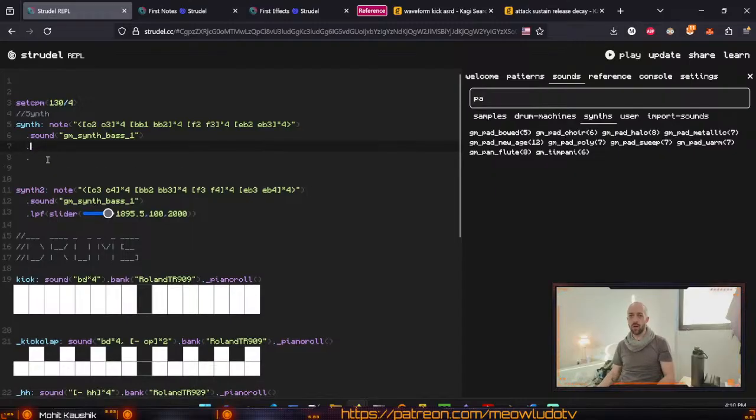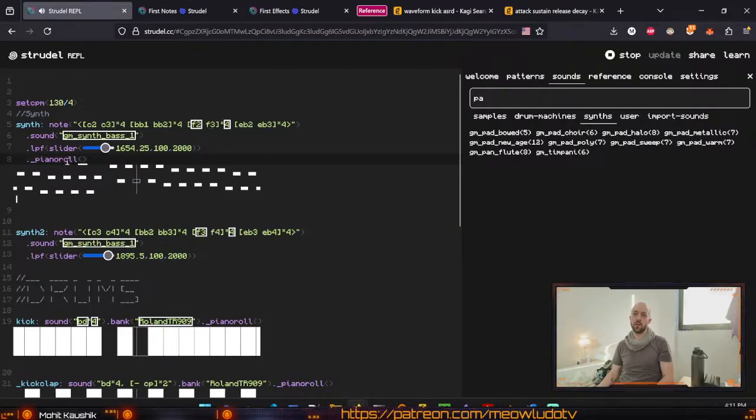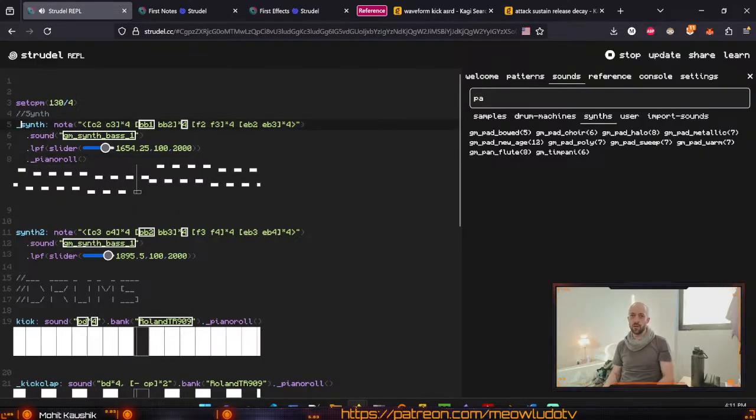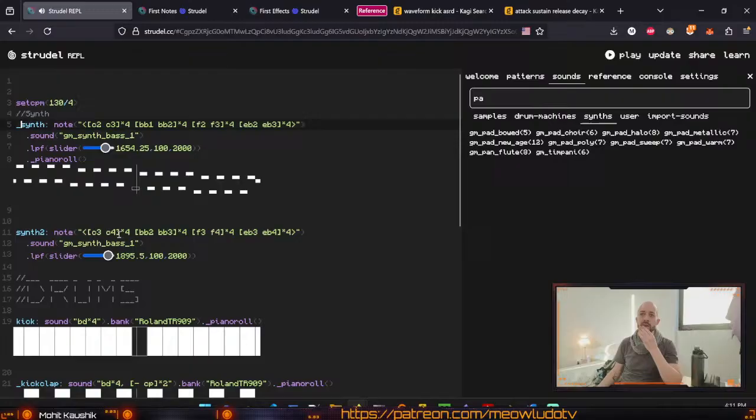I'm going to cut this, put it here. So what we can actually do is add this to the end, I think, if it's using the same one.